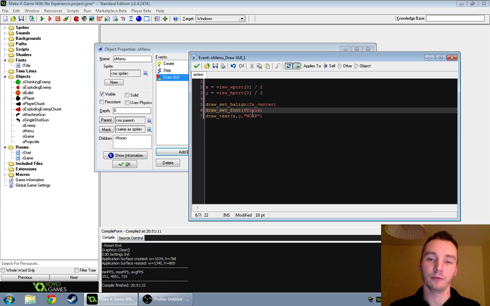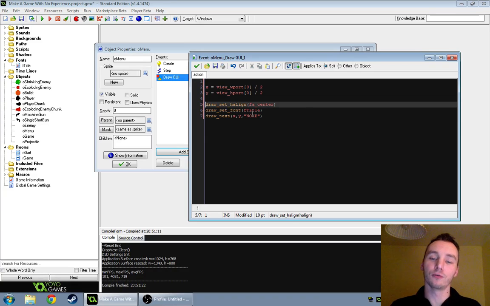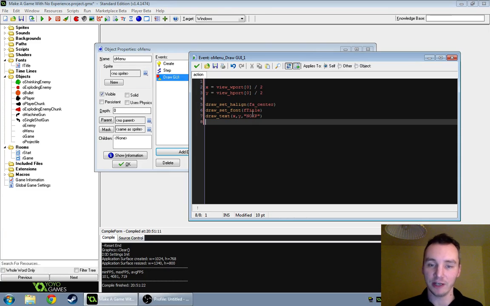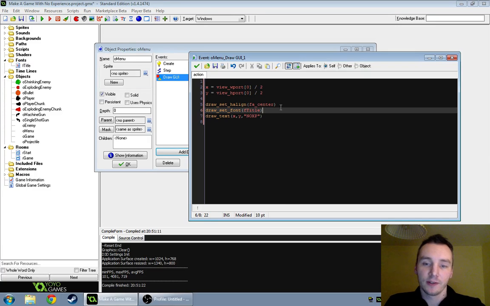So you run these commands to configure the drawing settings, and then you just draw the text, and it inherits all of the things you just set. And then if you want to draw something differently, you have to change those settings after this, and then draw some more text after that. So we do want that font for this.